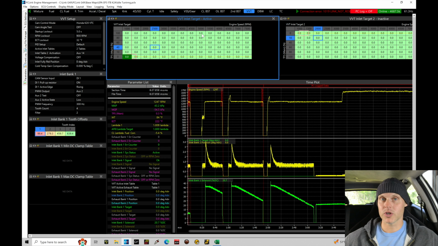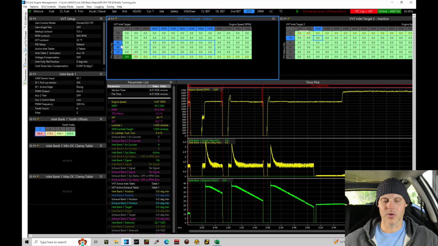Now, when we're talking about part throttle operation, we have to consider a few things when we're setting up a variable cam control table. Generally speaking, right about 2,500 to about 5,000 RPM, that's the RPM sweet spot for operating our engine in part throttle cruise conditions. In this area, from roughly 2,500 to roughly 5,500, we're going to preset our values at 30 degrees variable cam target.